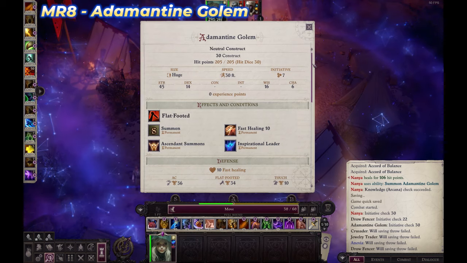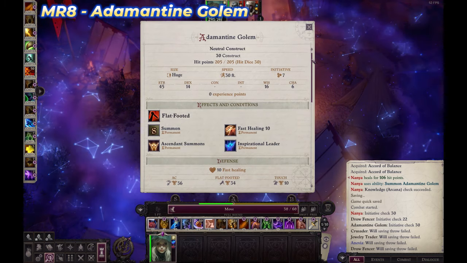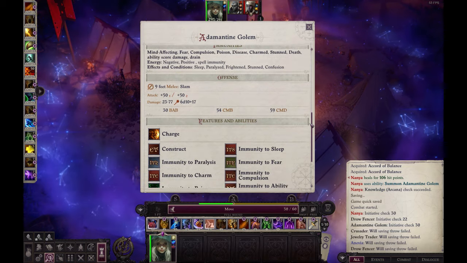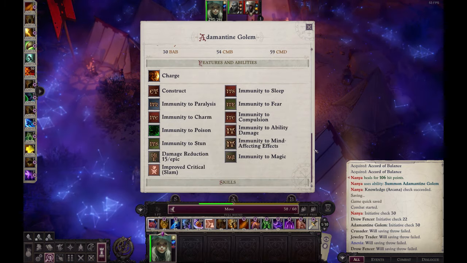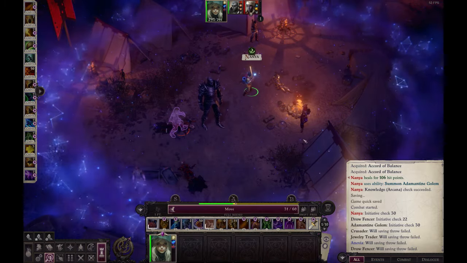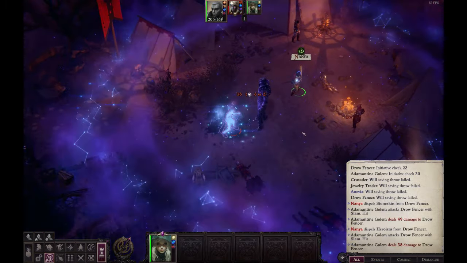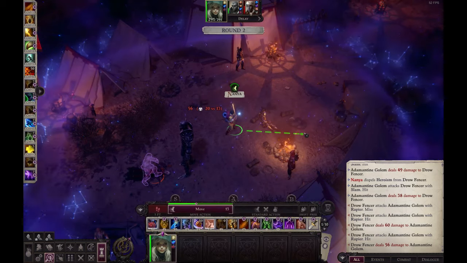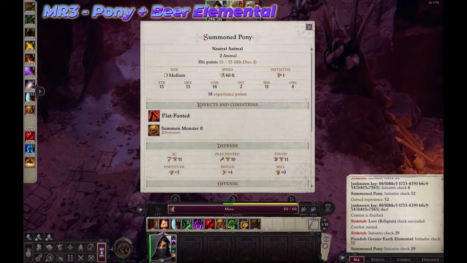And lastly, the Adamantine Golem at MR8 is the Golem on steroids. It has immunity to magic, damage reduction 15/epic, does a lot of damage, high attack. Overall pretty good. And just a reminder, Aeon dispels the enemies with its summons.